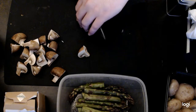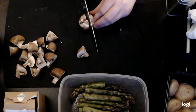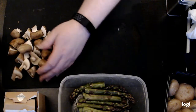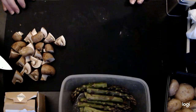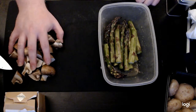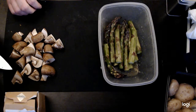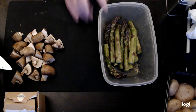So those potatoes that I threw in are going to be cooking for a little bit. I want them to get some color on the side that's down against the cast iron. And then I'll be tossing them around, making sure that they get some more color on all the other faces as well. But the mushrooms will go in partway through the potato being cooked. Once the potatoes are most of the way done, then I'm going to be adding in some of that chimichurri that I made yesterday.